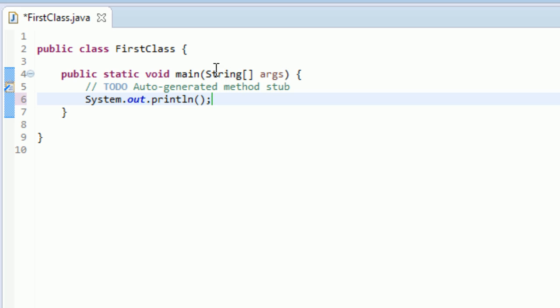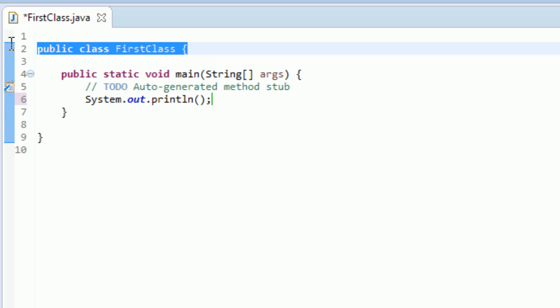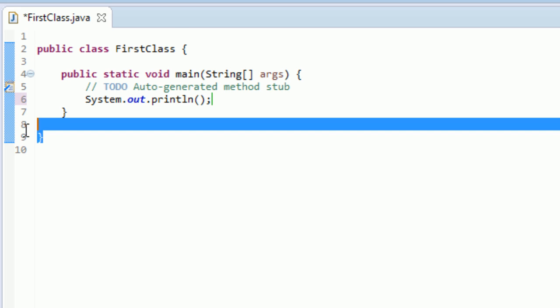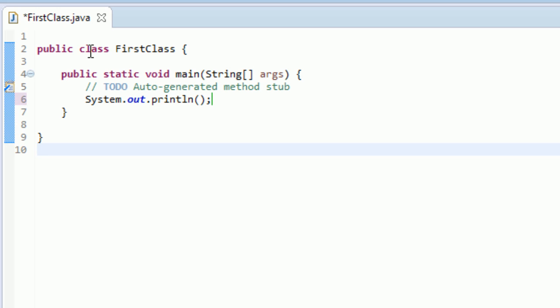But let me start at the top. What you see here is this public class, first class, and then this curly brace. This is one of those things you're going to have to kind of ignore for now. Classes are extremely important in Java, so don't forget about them permanently, because they're definitely going to come back. I'm going to have a lot of tutorials on classes coming up more towards the 20-something tutorial. But basically what you need to know now is that almost all of your code is going to be contained in some sort of class.